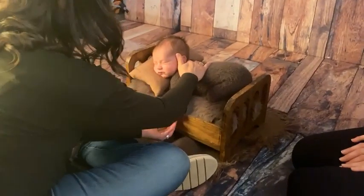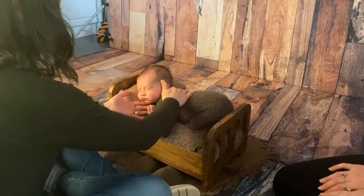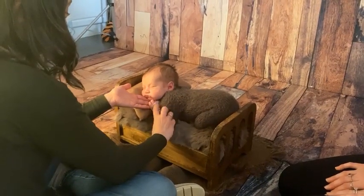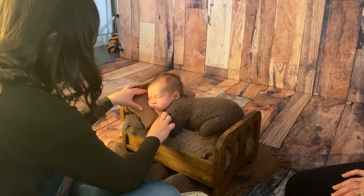And then I'm going to take his hand, open up his fingers, and slide it up under his chin. And so this is not only going to be a support for his chin, but it's just going to give him a nice shape. Just like so.